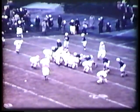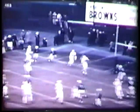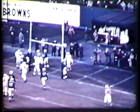At fourth down, Graham runs back and to the right. Stops and throws over the middle. The ball is tipped into the air, then caught in the end zone by Darrell Brewster for what looks like a Cleveland touchdown. But hold on, the officials rule it no score, and our slow-motion camera will help show you why.